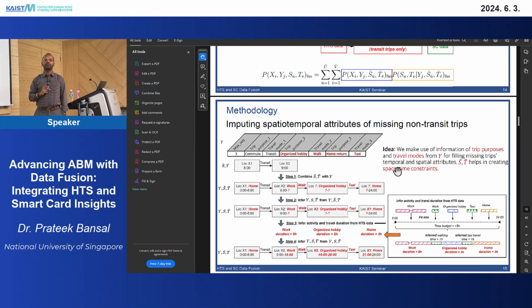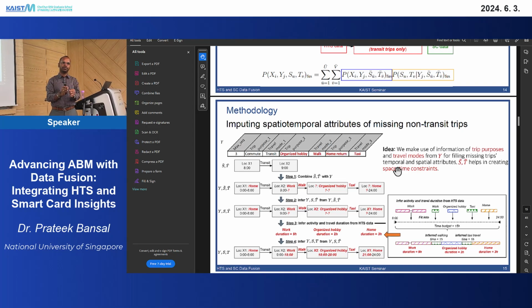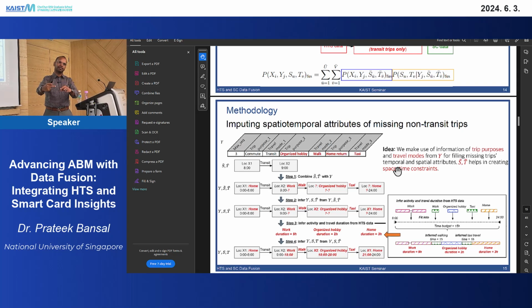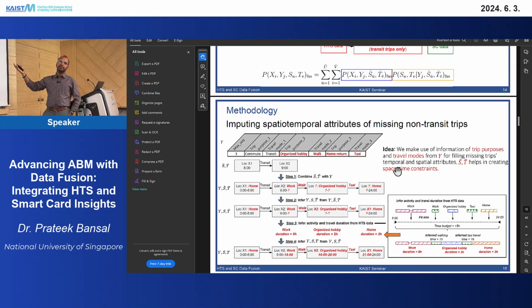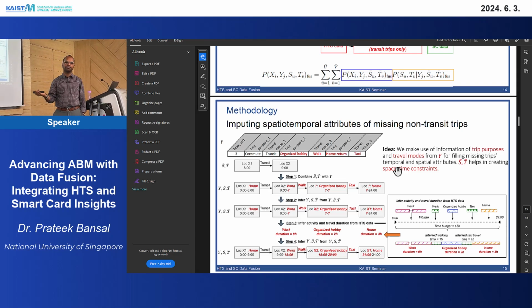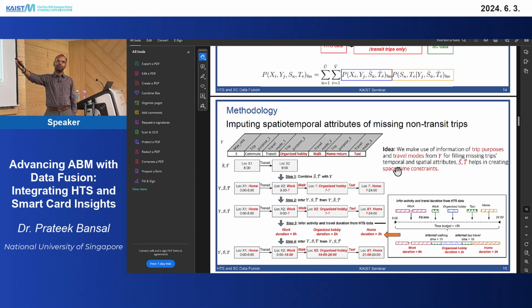What we do to address this issue is we try to do triangulation, right? What I mean by triangulation is you generate something with one data set, then you validate with the third data set, and you try to have that in your objective functions as well. So for example, in this case, if we are generating S bar, T bar and Y, what we could do is validate it with the cell phone data, if we have it, because transit trips are very well represented in the cell phone data as well. So this step can be validated with the cell phone data, and then on top of that, you generate.